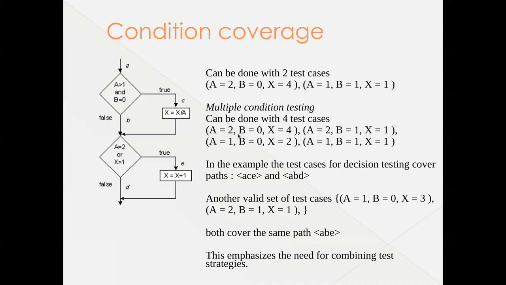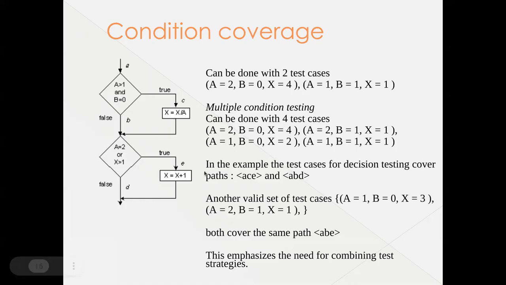A equals 2, B equals 0, x is 4. This is the same thing. Here A is equal to 2, these two are the same. A equals 2, B equals 1, x equals 1. So please check how it works.